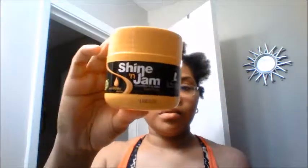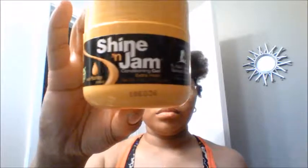All right, let's get started. So first, what I do is just condition each section. I really love this stuff, guys. I found it at the hair store and I use it on my hair and it makes it so soft. I think this will be a new product that I keep. I really like it. It's light. It's not too thick or greasy. It smells good. It's a light scent.